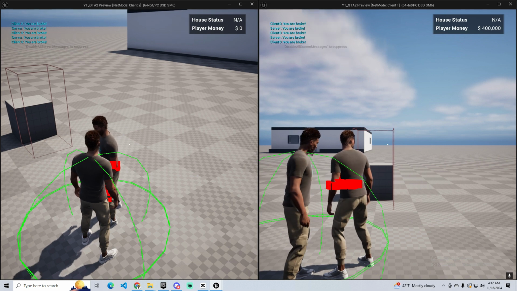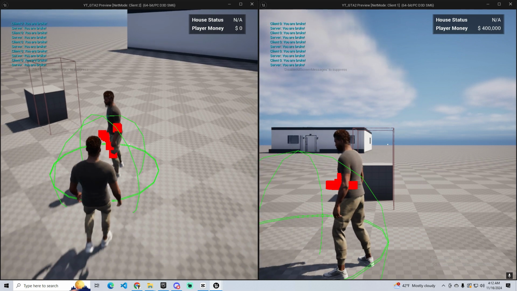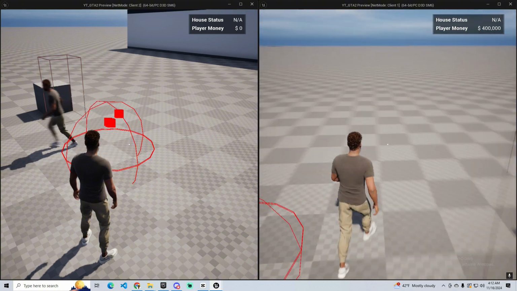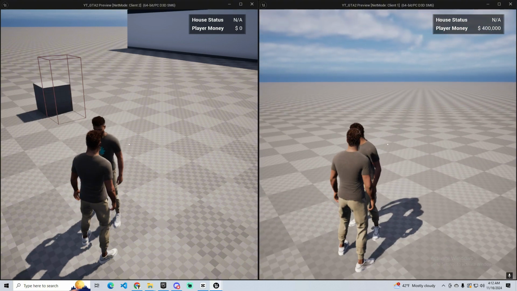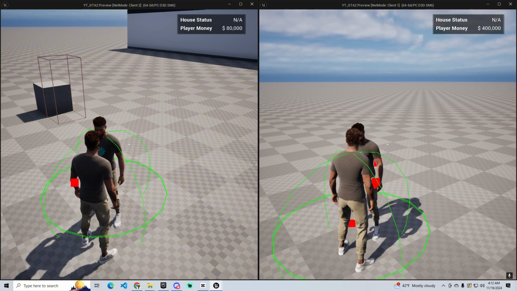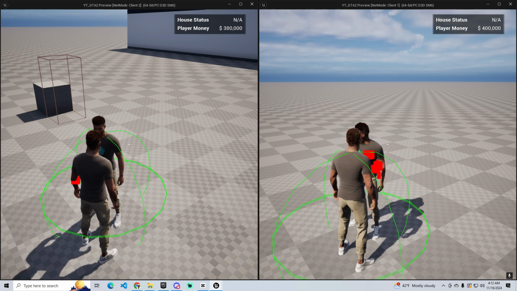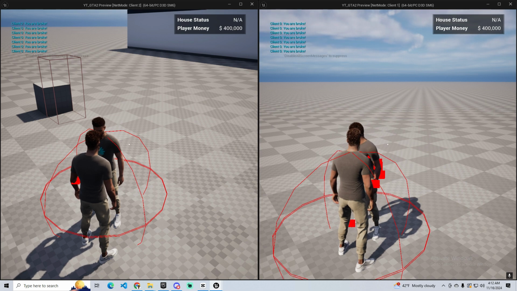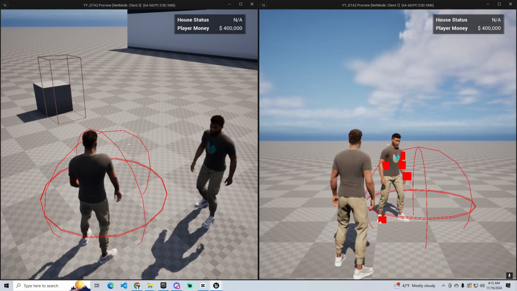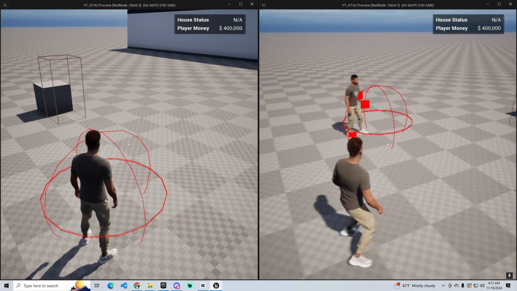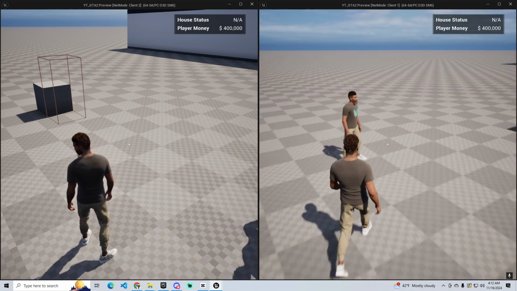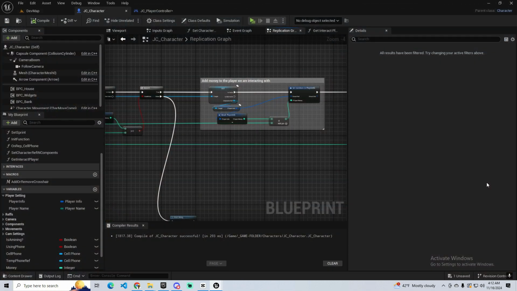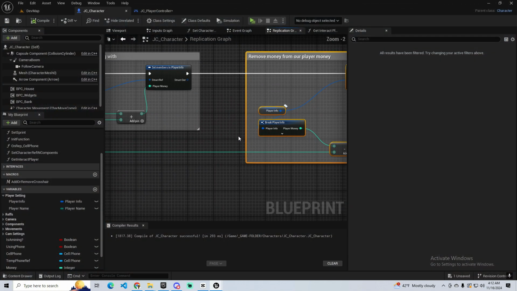It's updating for client two. But this guy is not doing it. It's giving him money, but my player money is not updating. I need to know why.